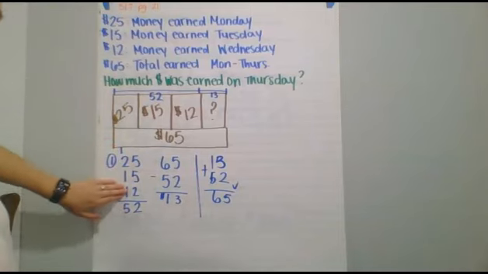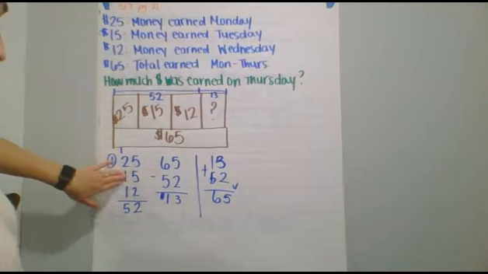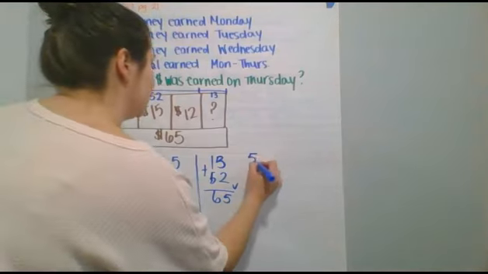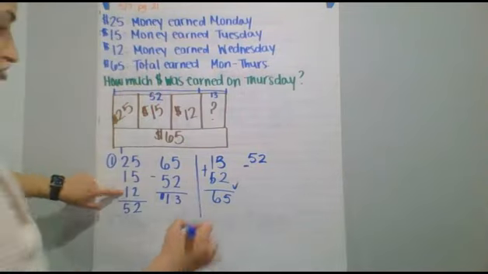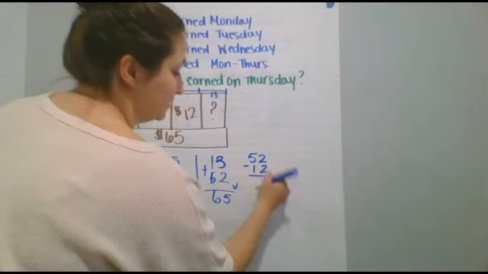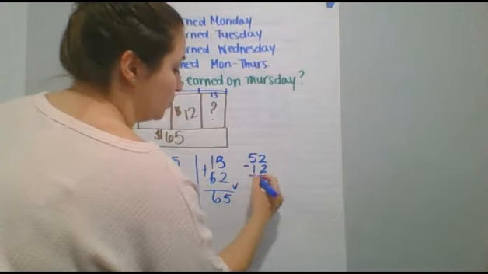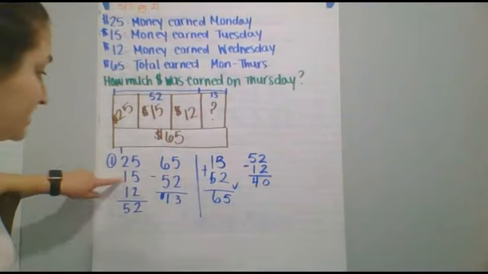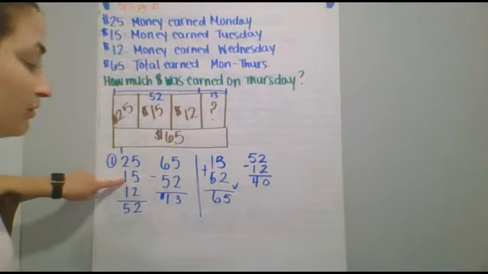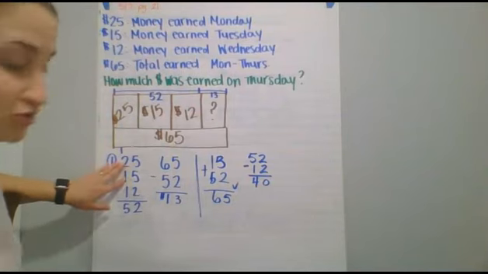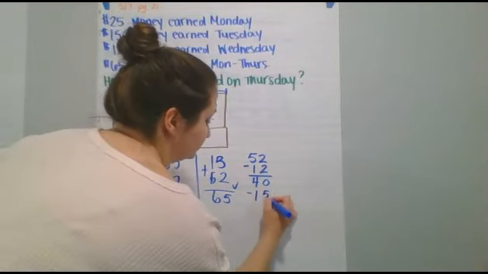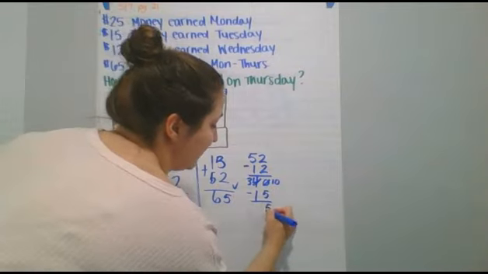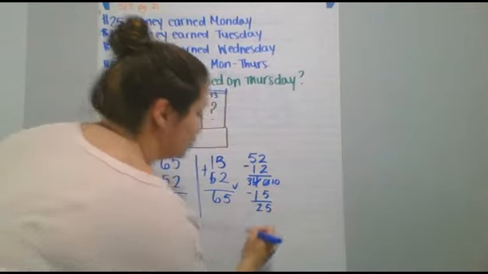So what I can do is take 52 and subtract these amounts. So if I took 52 minus 12 and then that answer minus 15, I should get 25. So I'm going to start with 52. I'm going to subtract the 12. 2 minus 2 is 0. 5 minus 1 is 4. So at this point, it shouldn't equal 15 because I'm going to subtract this number away. But once I subtract 15, it should give me 25. 10 minus 5 is 5. 3 minus 1 is 2.